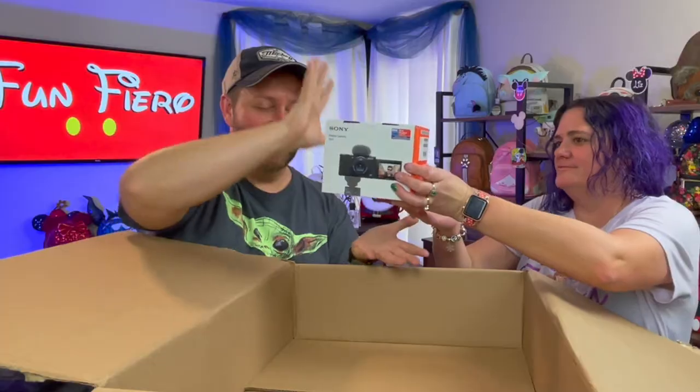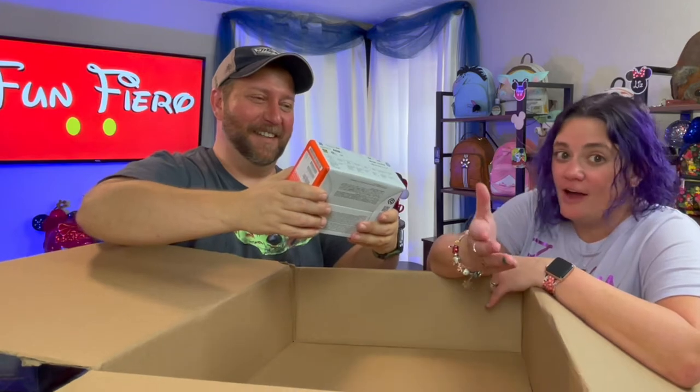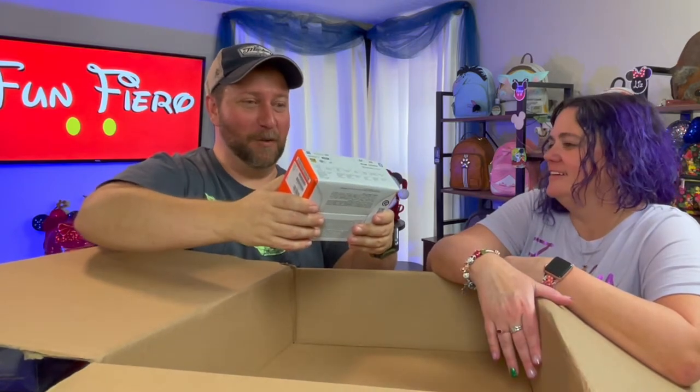Oh, it's a Sony ZV-1. Nice. It's a new camera. Yeah, a brand new camera. Thus far, we've been using the phone like we're using right now. We've also been using our GoPro, which simply does not do any good in any kind of low light condition. So it's been very problematic, but we've been getting through it, but now, barely.